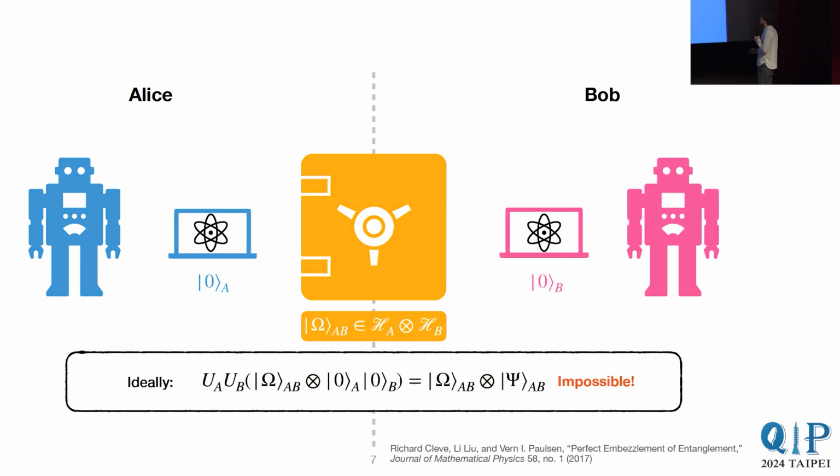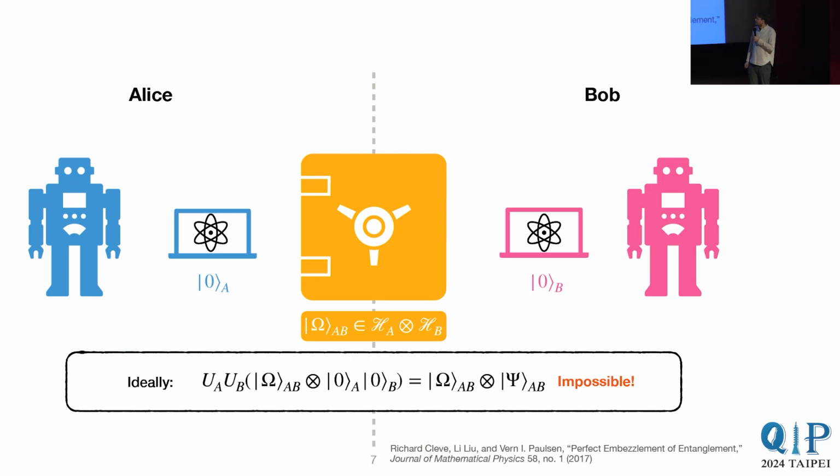Unfortunately, this is impossible. Why is it impossible? Well, if you think about it, if they would do this, then they would create entanglement with local operations, which by the definition of entanglement should not be possible. On a technical level, you can also just see this with a Schmidt decomposition. I should say that this is even impossible if you have non-separable infinite dimensional Hilbert spaces. This was argued in this paper. So this is really just impossible in this way.